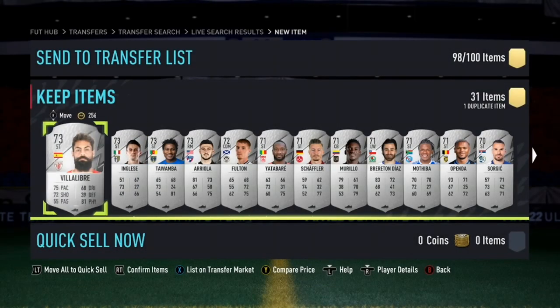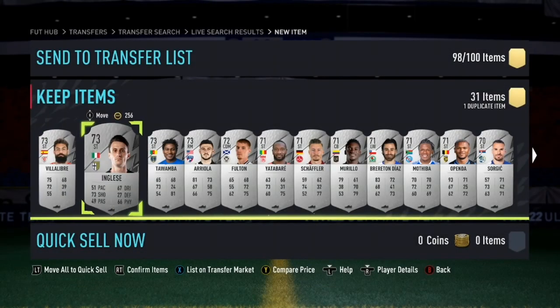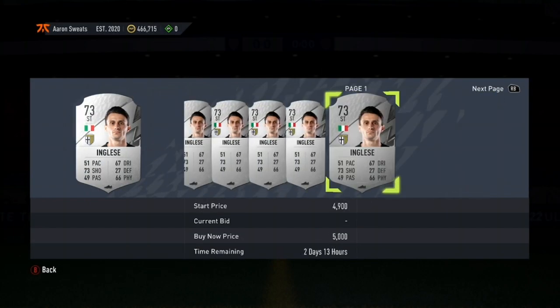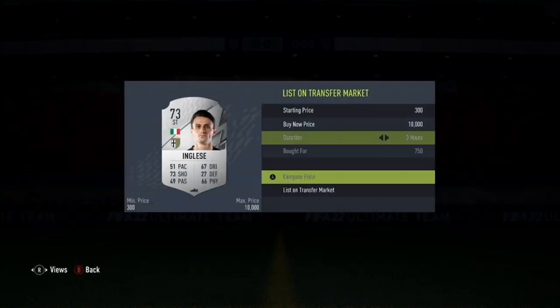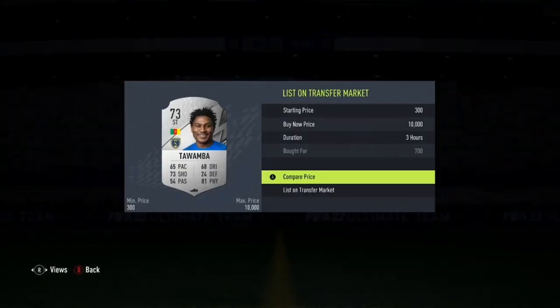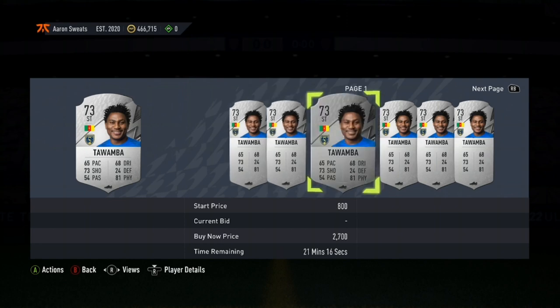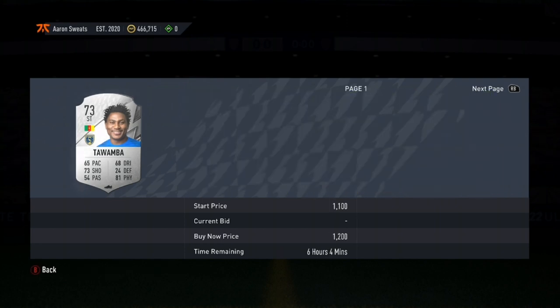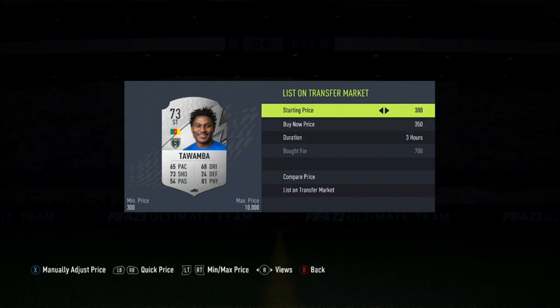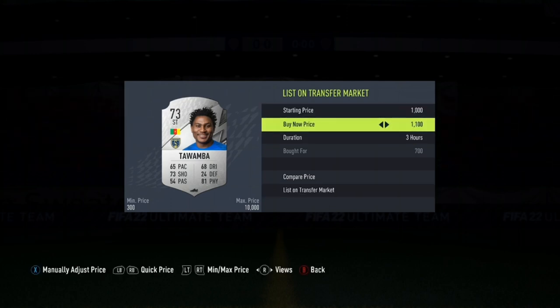So here, we're going to keep this guy. This is sold to. And we see this guy here, 1.5. So we list him up for 1.5. 3 hours, 7.2. I might get a couple there. That's like 1.2. It's fine. Still profit, depending on how much you paid for the card.